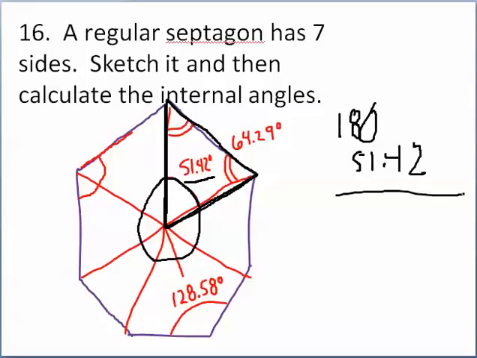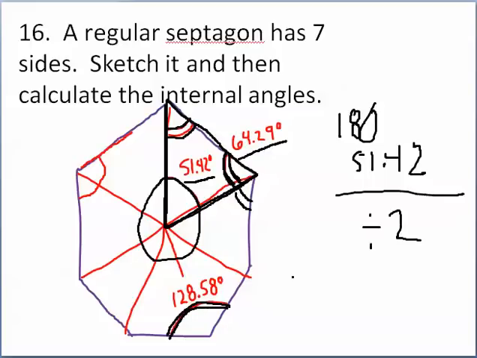And then I took my answer that I got from that and I divided it by 2. And so in order to divide that by 2, I came up with this angle right here, which is also congruent to that angle right here. Adding those back together, I come up with that the single internal measure is going to be 128.58 corrected to 2 decimal places. I know that this angle right here is going to be congruent with this angle right here, and so adding 64.29 to 64.29, I also get 128.58.